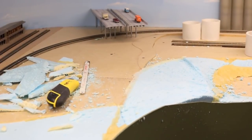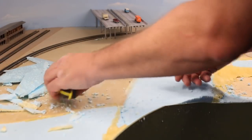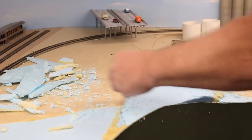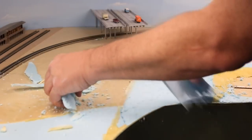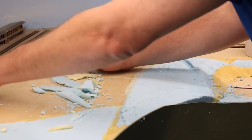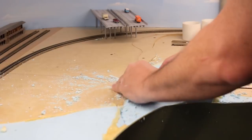This area on my layout where the overpass sits had about three different levels of elevation with about a half an inch total between the height of the highest and the lowest. I started by leveling off the foam portion, which was the highest part, using a Surform tool.